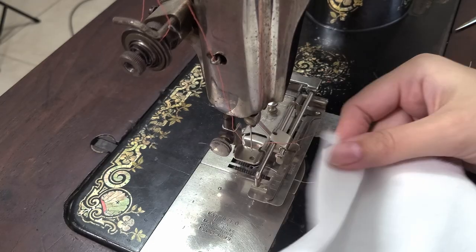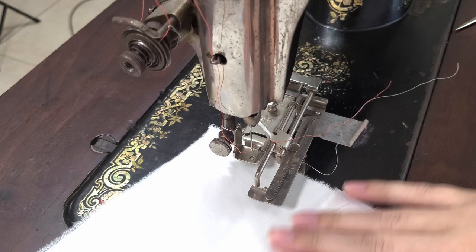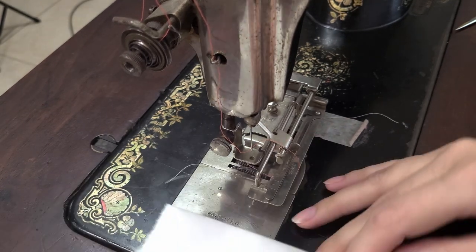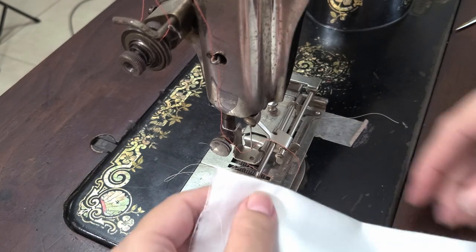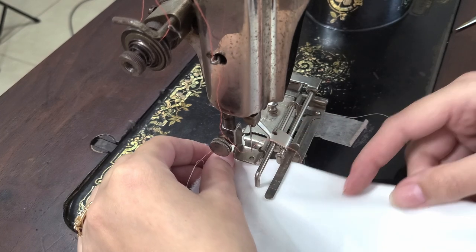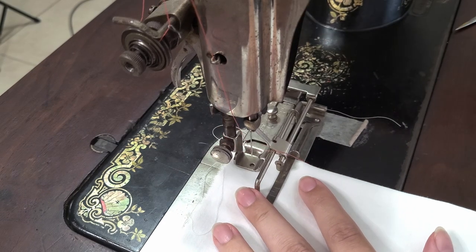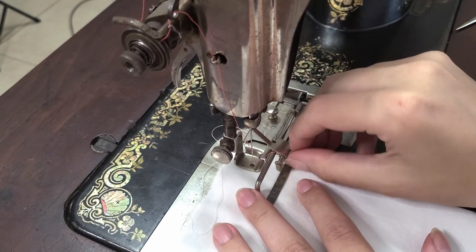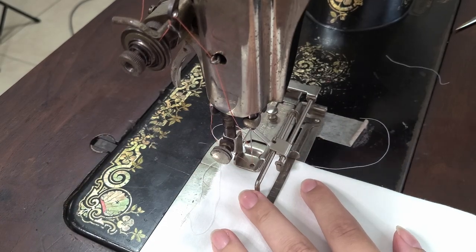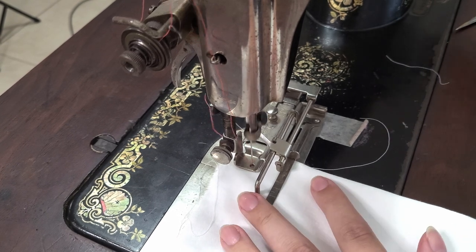Here I have one of my test pieces. So what we're going to do is make the beginning fold. And you can iron this, I'm just going to fold it for now. And then you slide it in underneath the foot there, like so. Then push it down. Oh, make sure your threads are actually to the back. Okay, well, let's see how this one turns out.